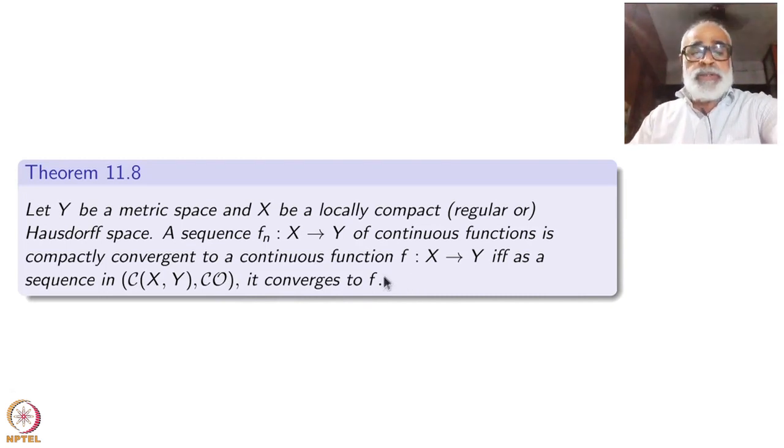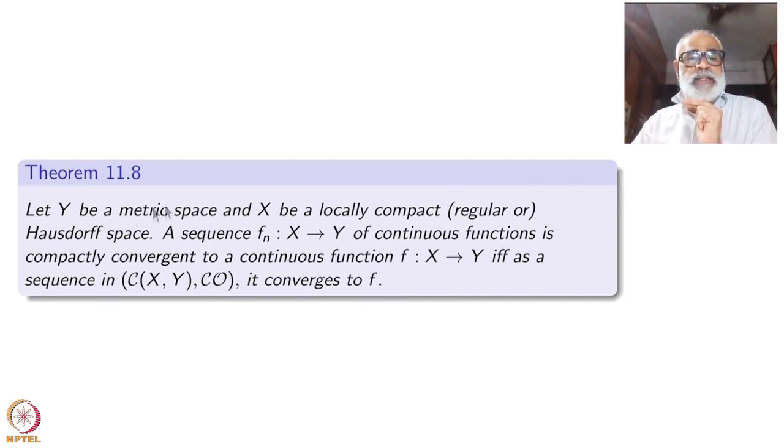Here the hypothesis is that the sequence is a sequence of continuous functions, and the limit is also continuous. Okay. Then compact convergence implies the usual convergence in this topology. That is the final conclusion here. We are not proving, starting with a sequence of functions, that f is continuous. If indeed that is true, you know already in the case of metric spaces: if it is a compactly convergent sequence of continuous functions, then f is continuous. But we are not proving that statement for the compact open topology. There we are assuming this one.